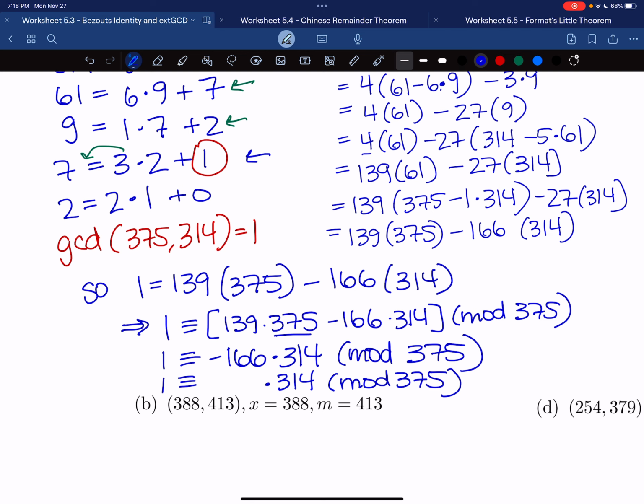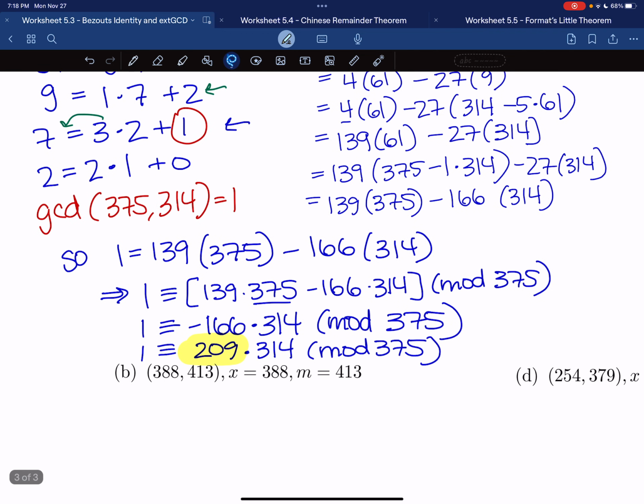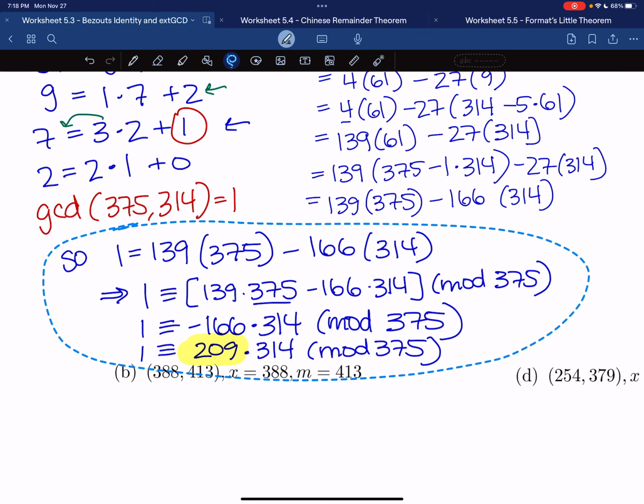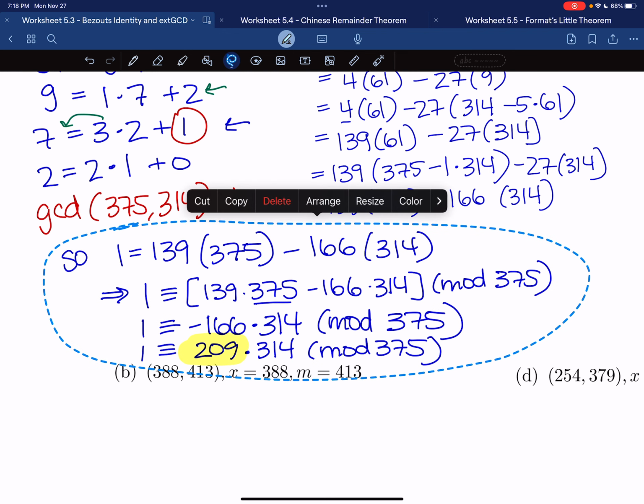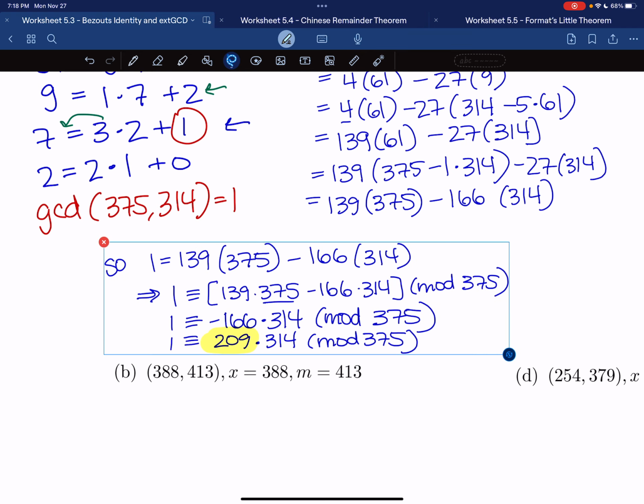And we know under the modulus operator, minus 166 is the same as minus 166 plus 375. So I can just move it into the right space by adding. And if I add 375 to minus 166, I get 209. And so the answer that we're looking for is right in front of us. So we want 209. And I really am good at taking up a lot of space when I'm writing here. I'll try to make it smaller so that we can see it all.